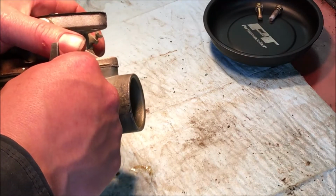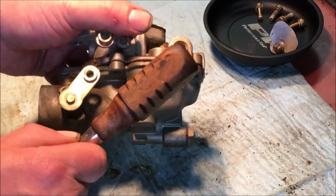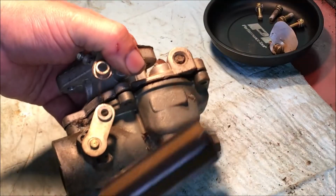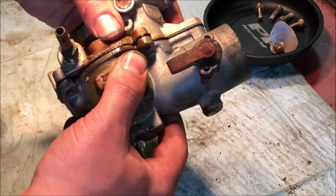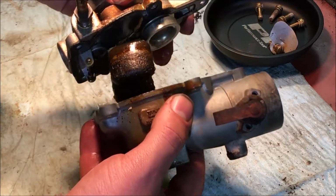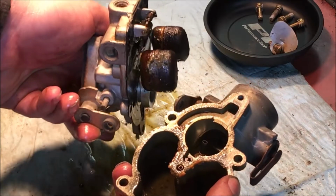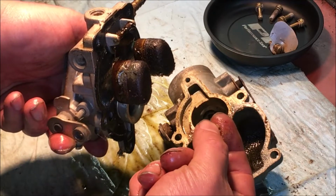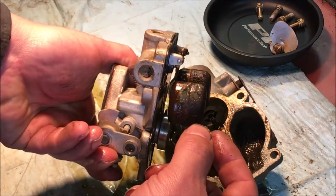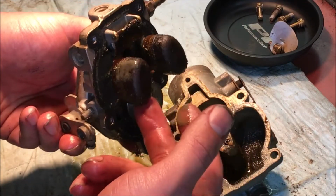Put all the screws in a magnetic tray so they don't get lost. And take more of a tap. There we go. Ooh, man, that stinks. You see, that's pretty nasty in there. This definitely needs to be cleaned up. That's what happens to old gas right there. As you can see on the float here, there's even some like gray goo on the side of it.